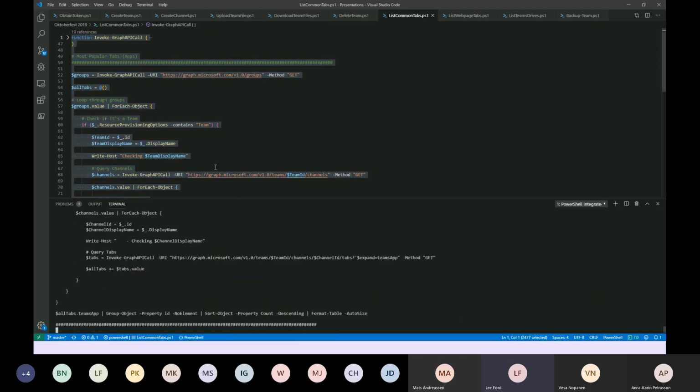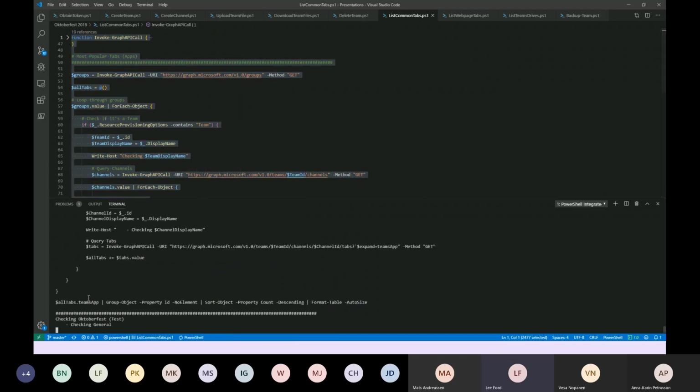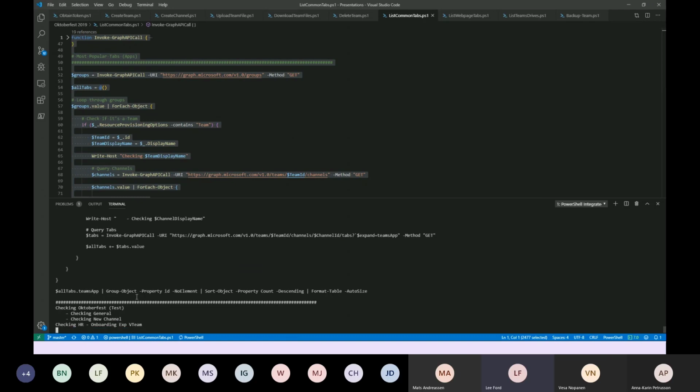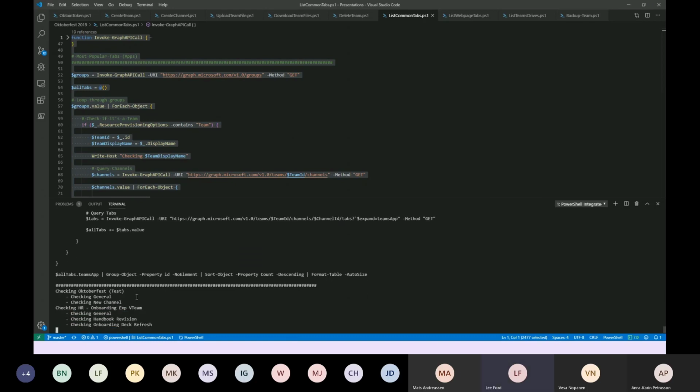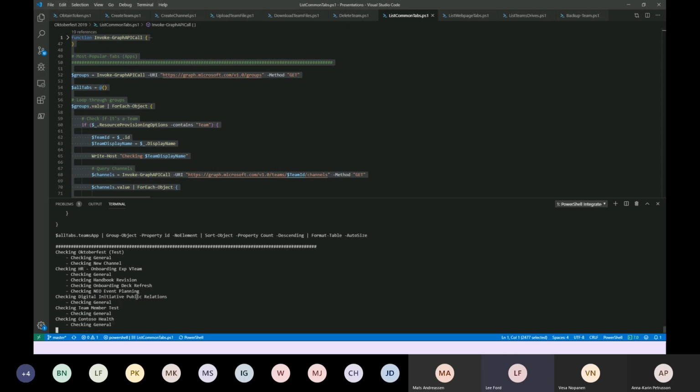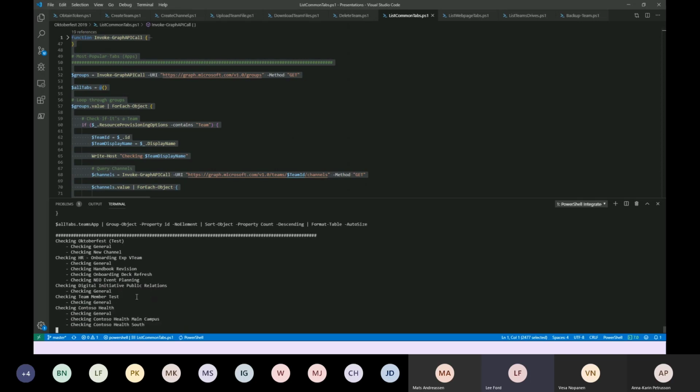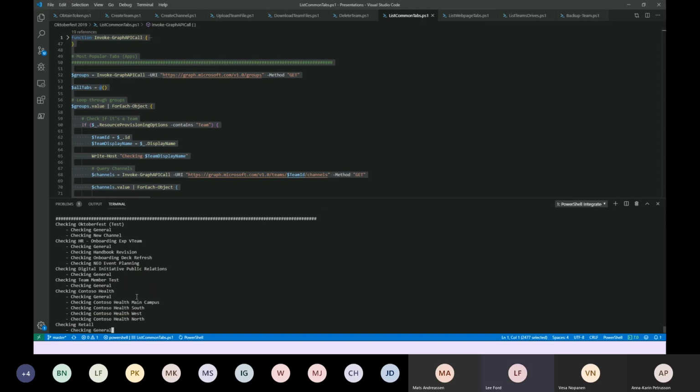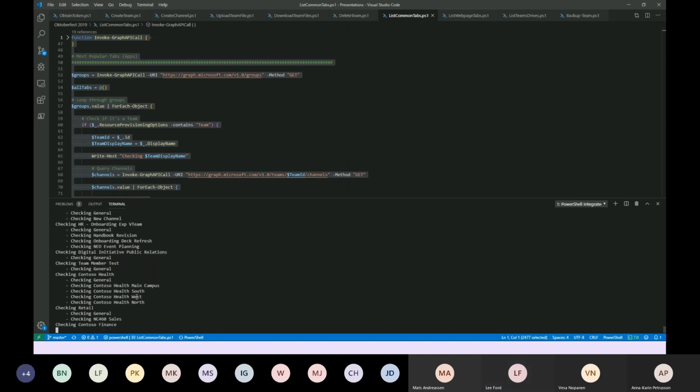So if I run this now, it'll go through and check each team, and check the tabs within each channel, and then it will give us an output at the end to say these tabs have been used within this tenant, and it obviously lists them. The only issue that you'll see in a minute is a couple of them don't really have proper names.